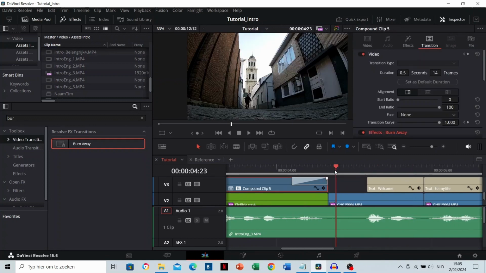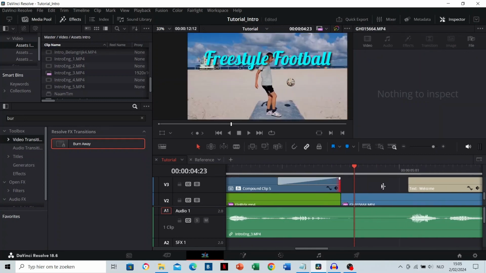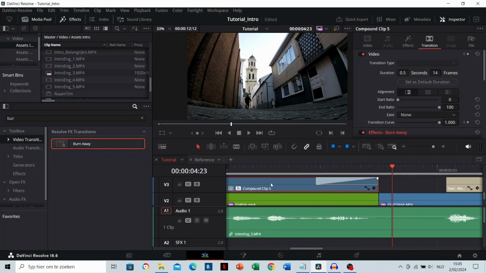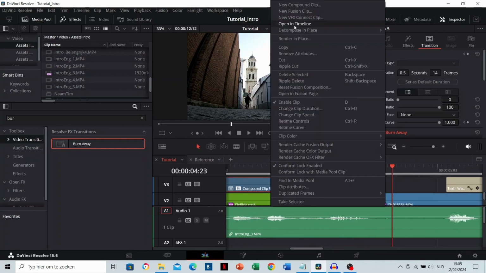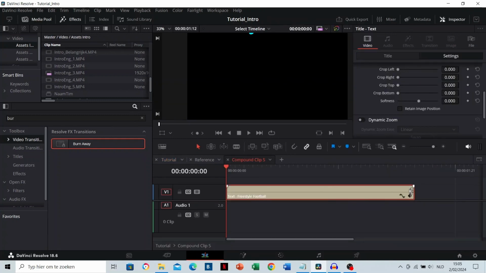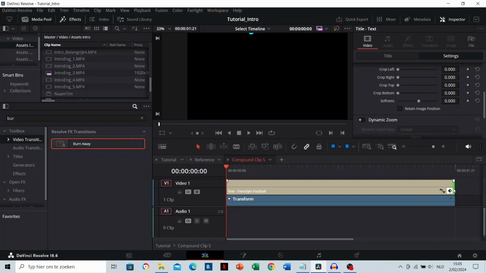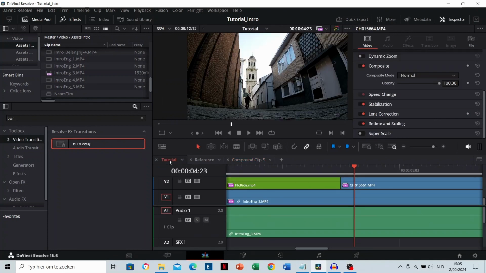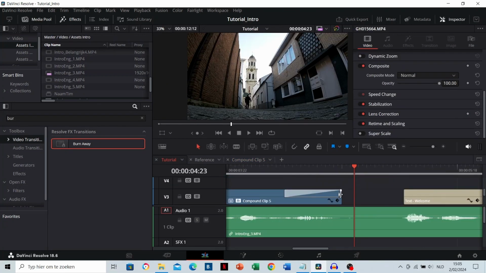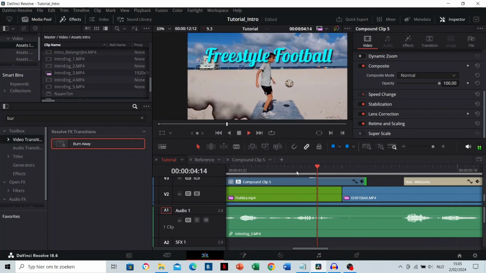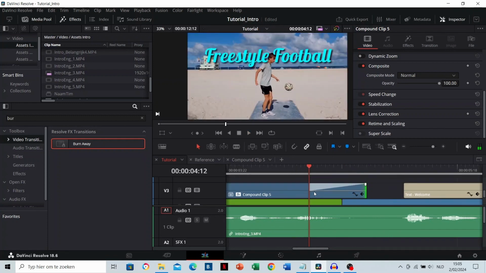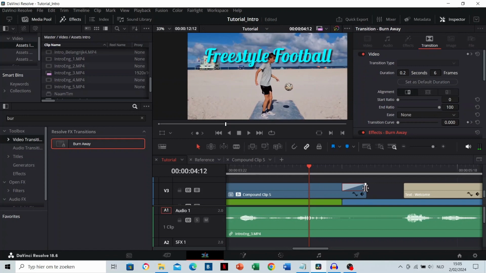Oh. What's happening here? I can't drag it. Oh, it's because I have to make it larger. Open and timeline. Like this. Yes, now it will work. See, that's what we needed to do. Welcome. I need to make it shorter.